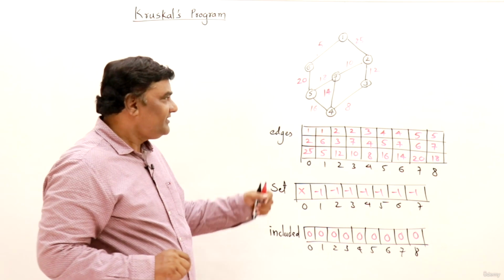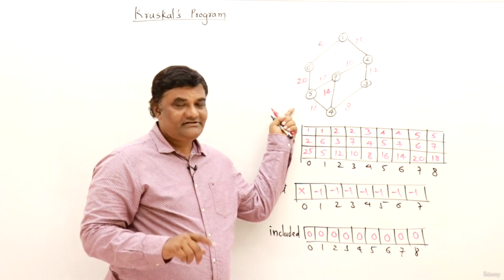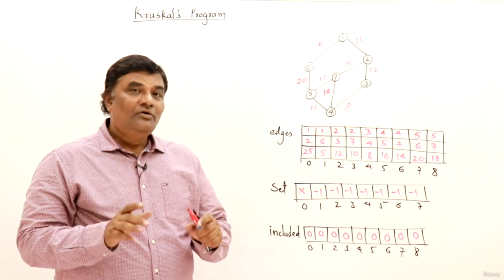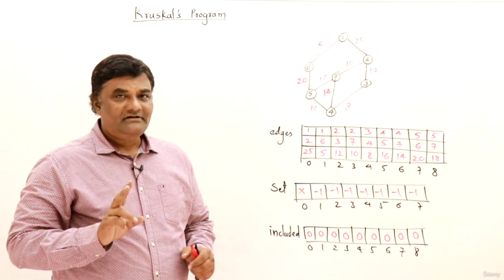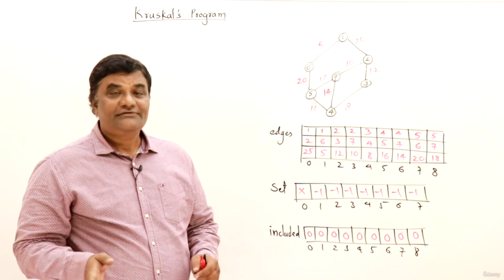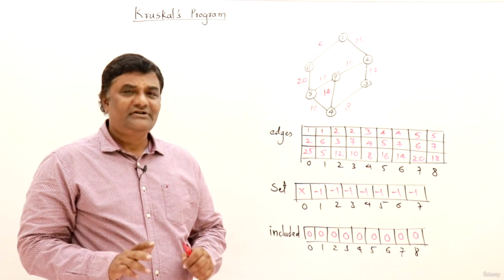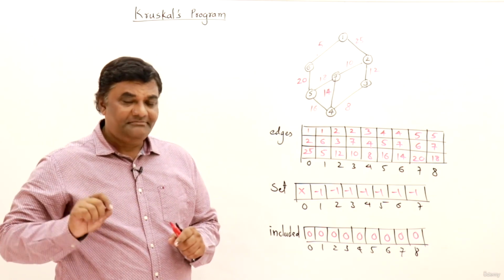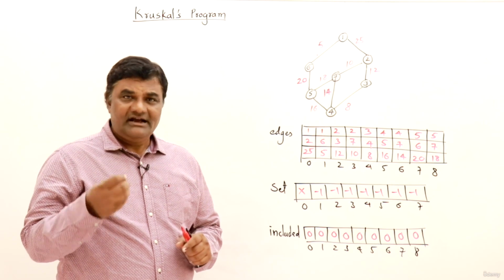For writing a program, I have taken an example graph here. This is there already in Prim's algorithm. I have used the same graph. Now, for writing a program, two things are important: data structure and the operations. So first of all, decide the data structure. If your data structure is perfect and if you are able to work on it manually using pen and paper, then writing the program becomes very easy.